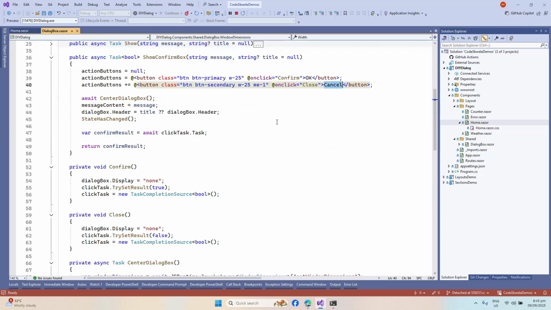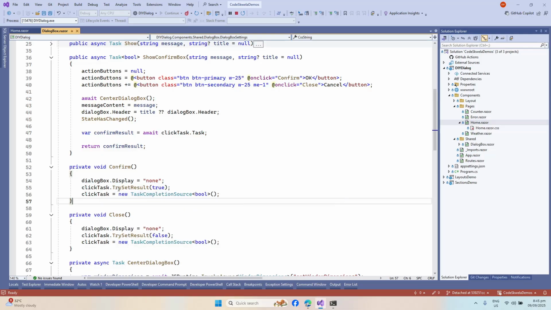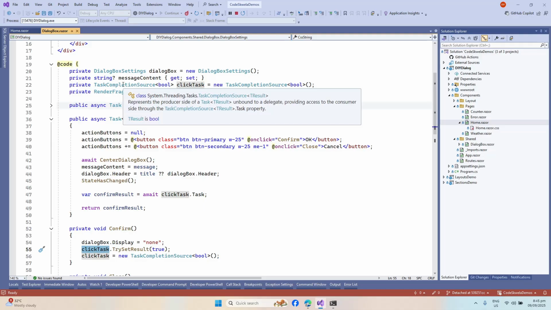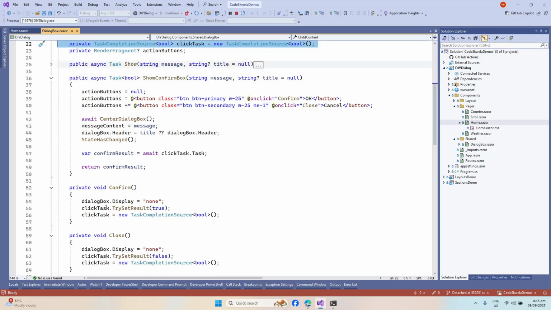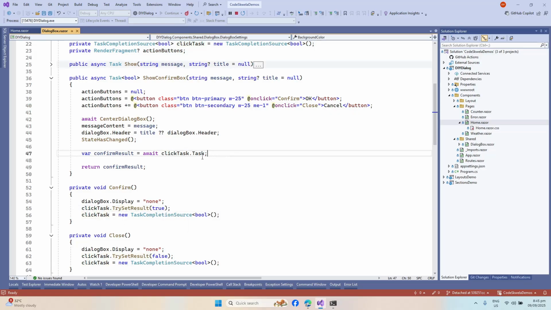Now with the OK button, it calls this confirm function. Inside of that, we will call the click task. This is the variable which is of type TaskCompletionSource, which, if we set it to true, would come back here as a return type.